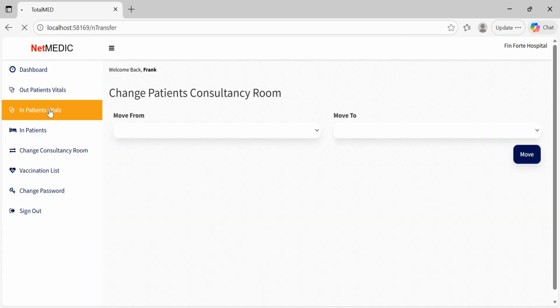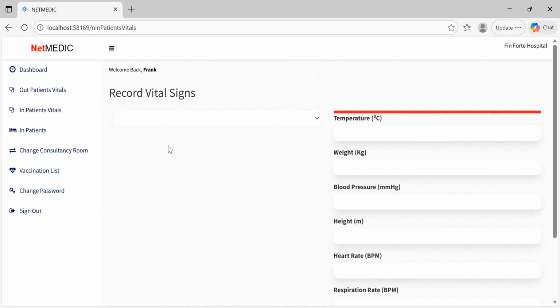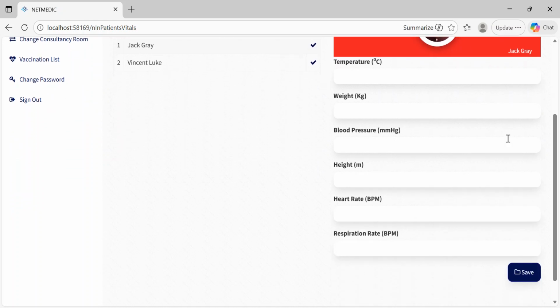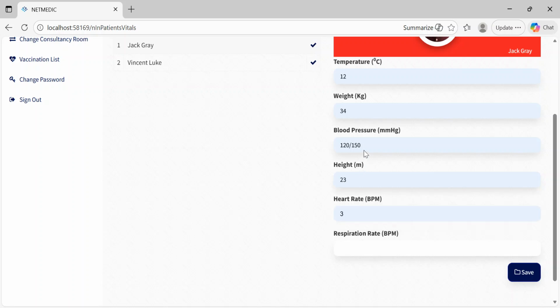All right, this is inpatients. So the nurses also make their rounds to the wards. If you go to inpatient, you select the ward from here. This is the ward that has patients. You can select the patient, and you can enter. If you want to take vital signs, record those here too. So it's another way of recording vital signs of patients while they're admitted.